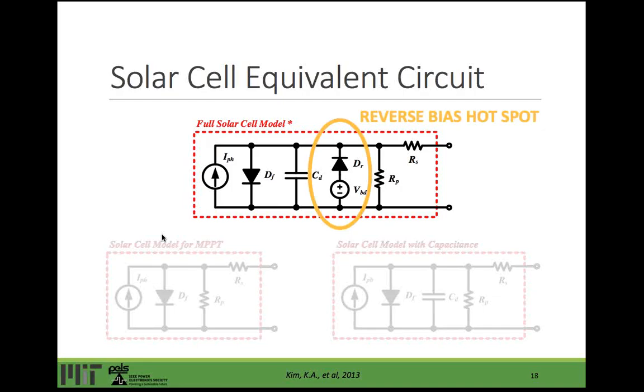So here on the top left is a single diode solar cell model with the parasitic capacitance included. We're assuming the cell is operating in the forward bias region, which is where we'll be operating when generating power. And typically in this region, the diffusion capacitance dominates and can be related to the diode voltage and current by the equation shown on the slide. As you can see, it's an exponential relationship with voltage and a linear relationship with current.